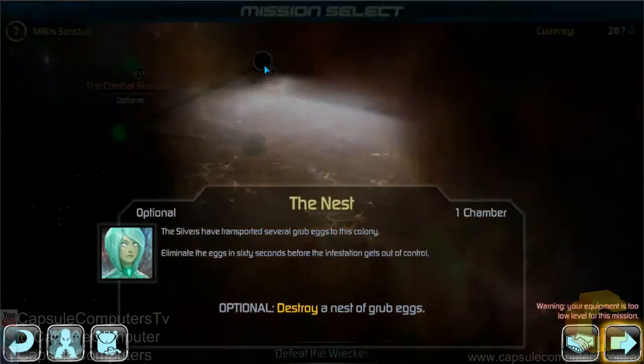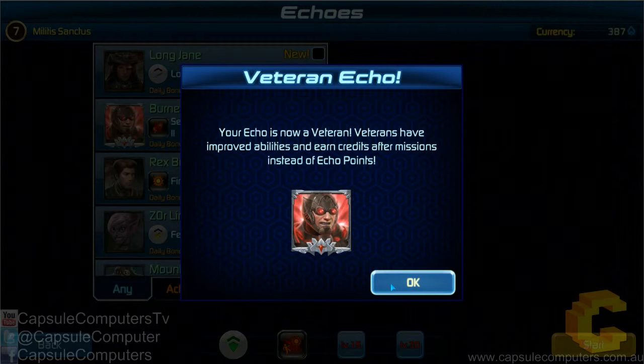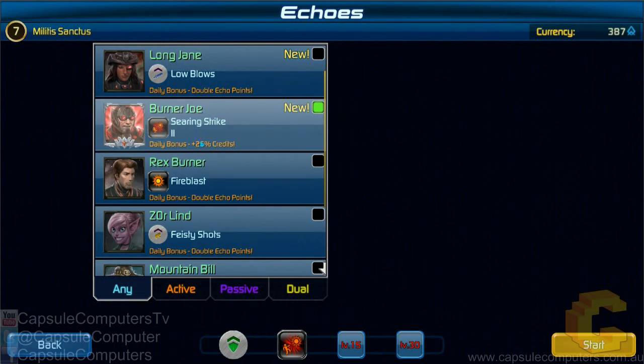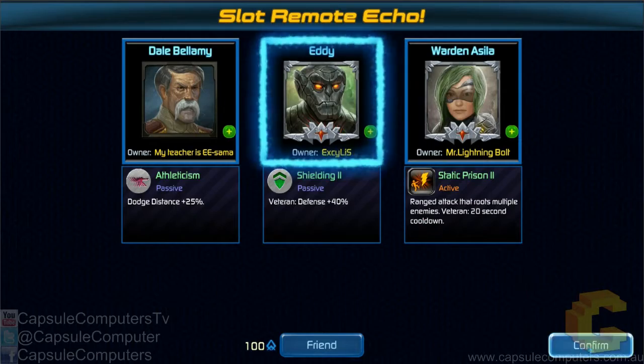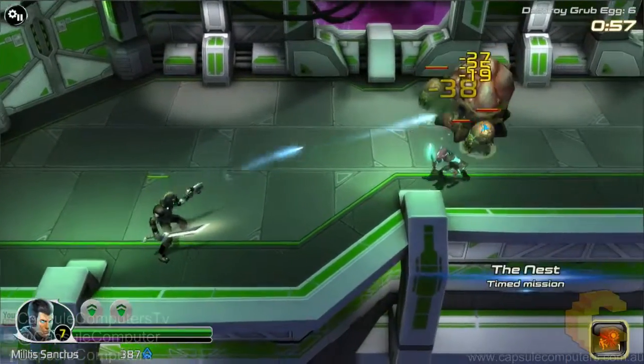We'll play a couple more rounds here. Alright, another egg nest. We'll stick with our big man on campus here. You see at level 15 I get access to my third echo to use in combat. And we'll double down on our defense a little bit more here now.